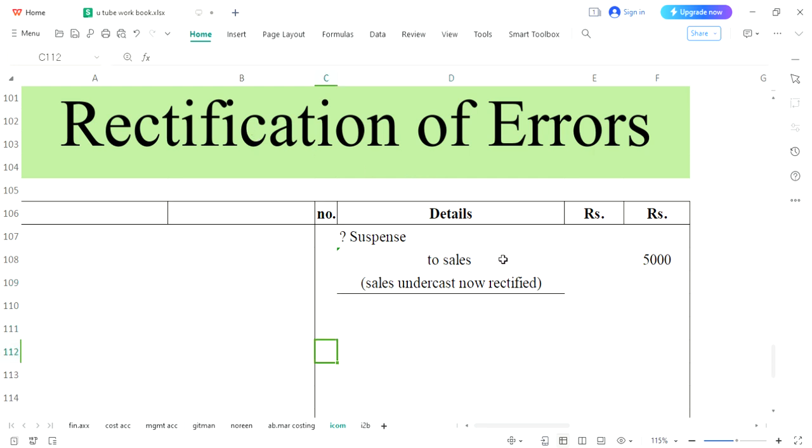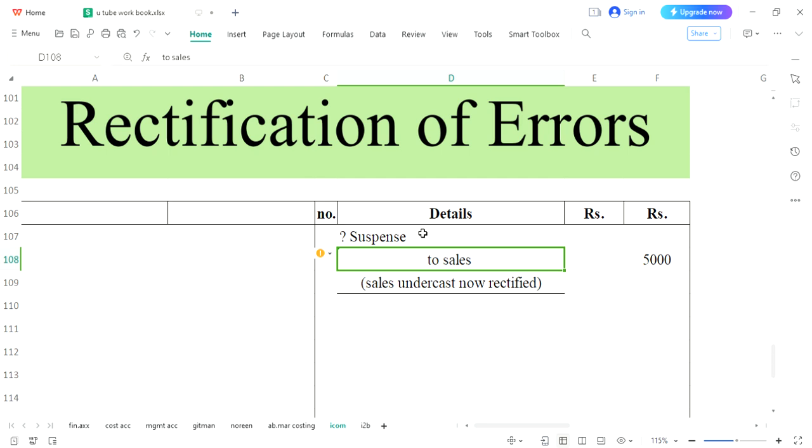So this was the mistake and we have rectified. On the debit side, we are not responsible. So up till then, we will write the word suspense. Suspense means we have doubt, we do not know what to write on the debit side, so we will be putting suspense. This was your first entry. Let me see entry A. So here you will put A.